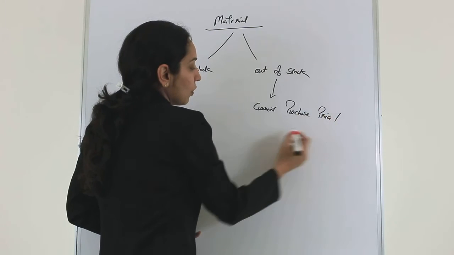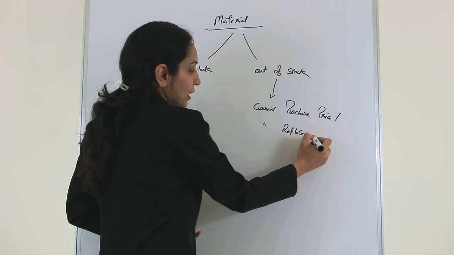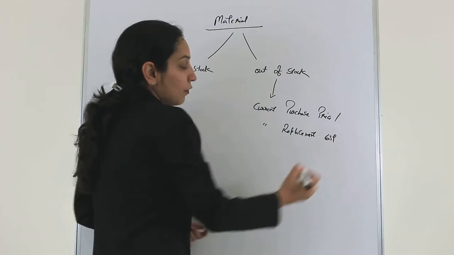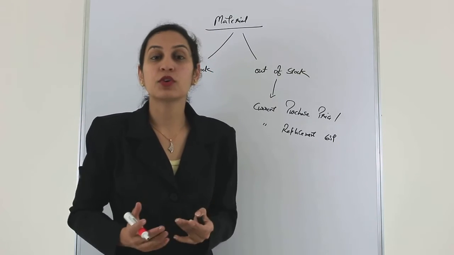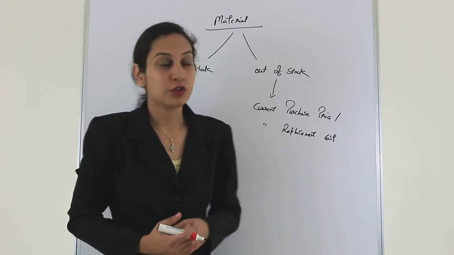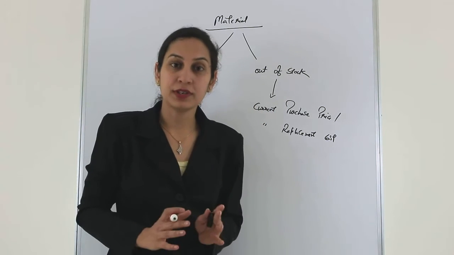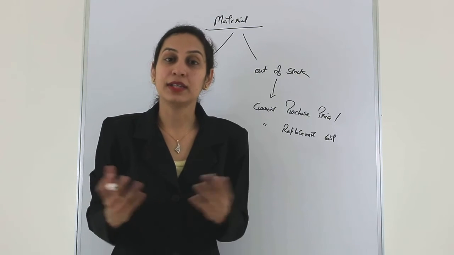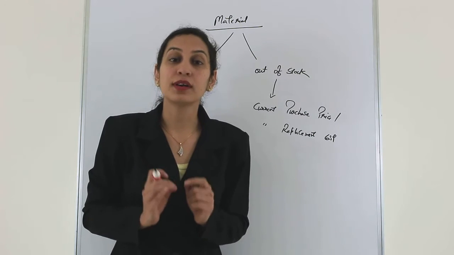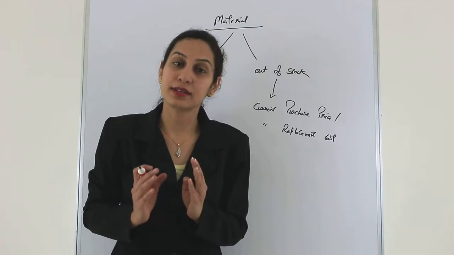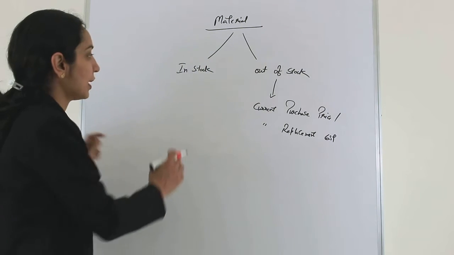This can also be called current replacement cost. The replacement cost is a cost which you incur to replace a material. Anything which is out of stock needs to be replenished. So in this case, as we do not have that material in stock, whatever day you go out in the market, that will become your relevant cost. We call that current purchase price or current replacement price as relevant. Are we clear?